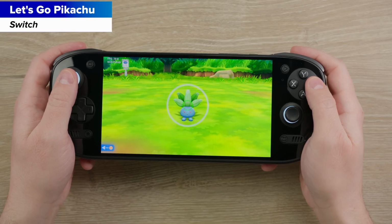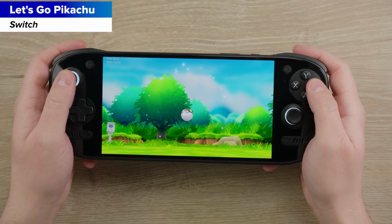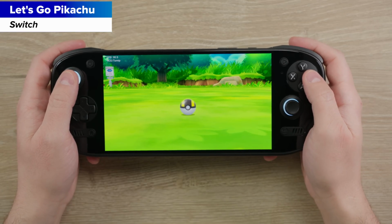The Max is too expensive and unnecessary. You don't need to buy that. Nobody needs to buy that. Save your money with the Pro.